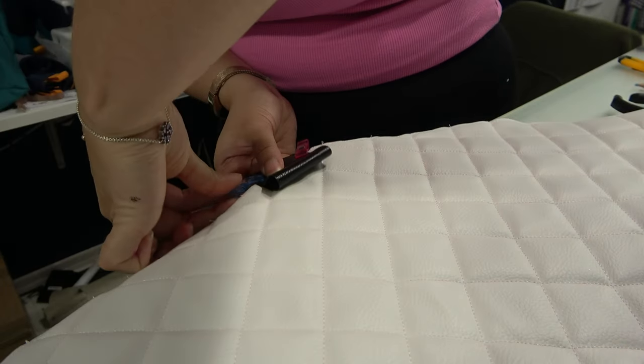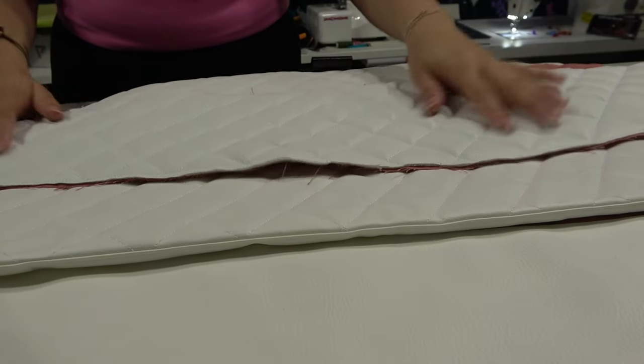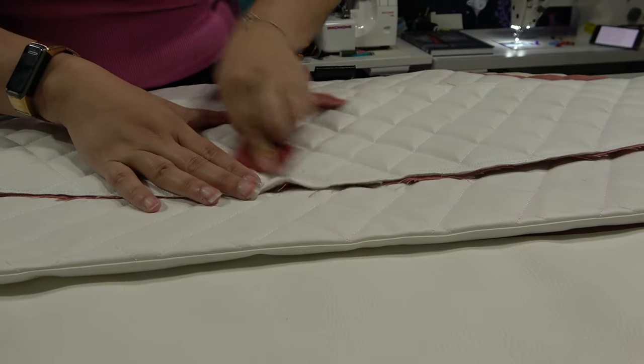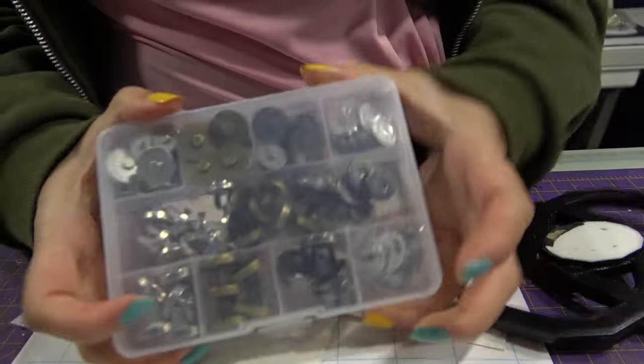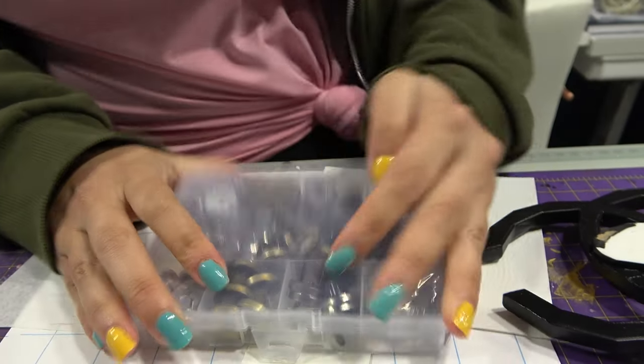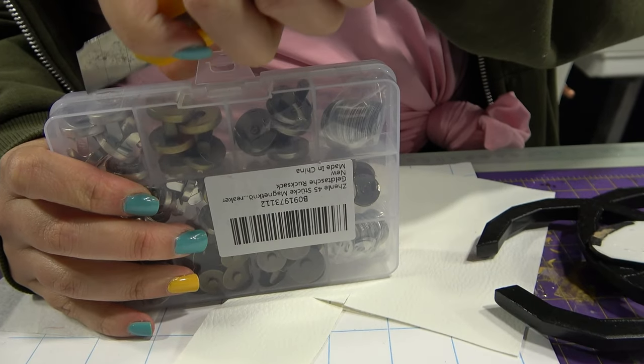Loops are installed. The lining is not closed yet, because I need the other pieces to arrive so I can finish it. But I think I can remove the water soluble pencil while I wait for Amazon to arrive. Oh, the clasps finally arrived. Oh my god. It took so long that I painted my nails. After years. Well, at least a year that I haven't painted my nails, I think.